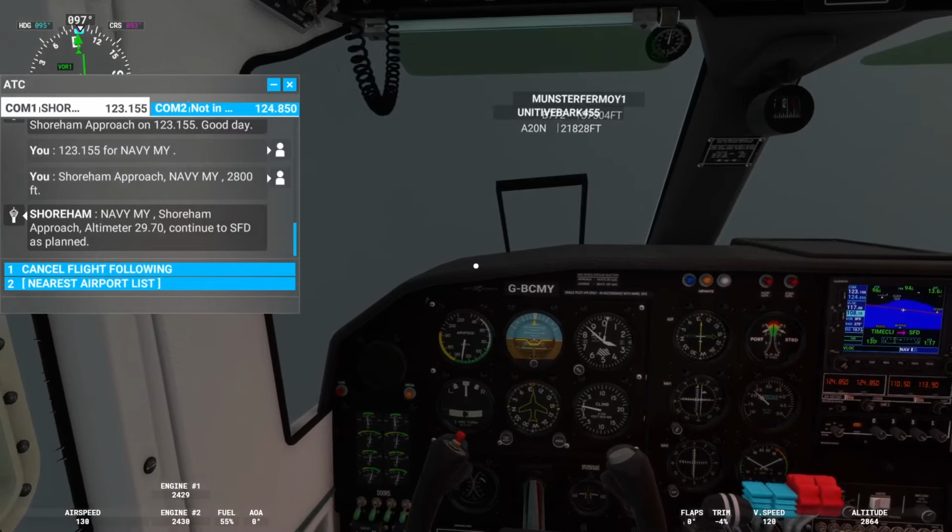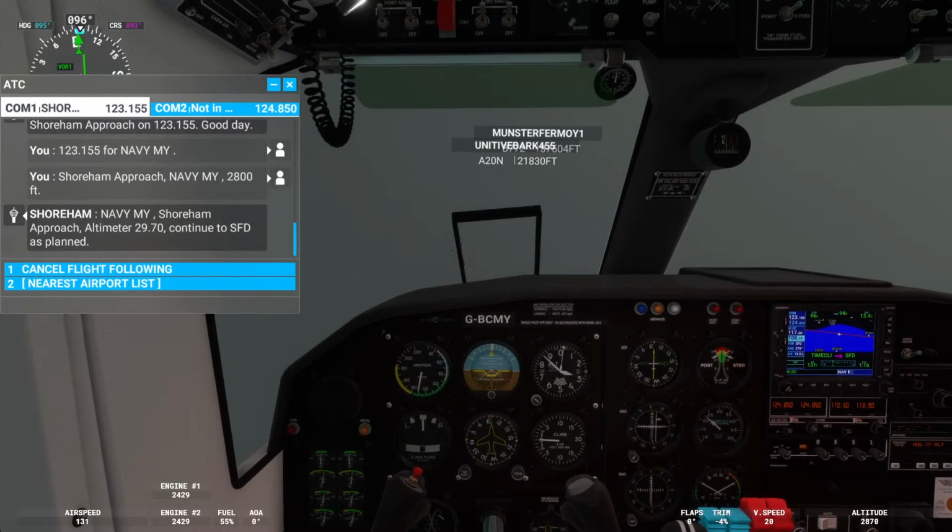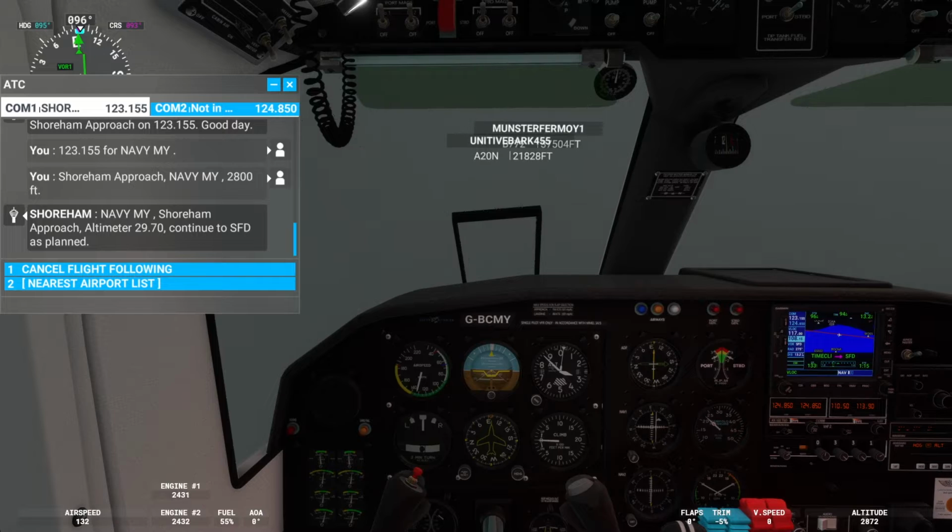Our first nav point's coming up in 13 nautical miles. And we'll turn on a heading of 069 for our next nav.